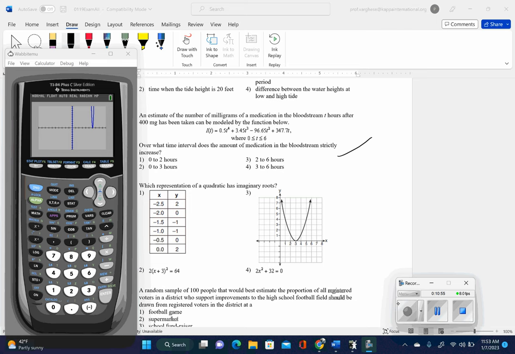Right, so after I typed in the function, remember, make sure that you type it in correctly. And again, you should be pausing the video, typing this in yourself, okay? When I hit graph, I notice that I don't see the whole graph. It does look like it's going up, coming down, and then going up again, but I want to make sure. So I'm going to hit window, and I want to change my Y max, right? I want to see what's happening up at the top. Up, down is Y, left, right is X. So let's just go 50, see if that's enough.